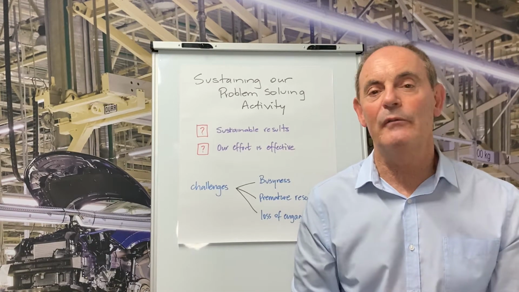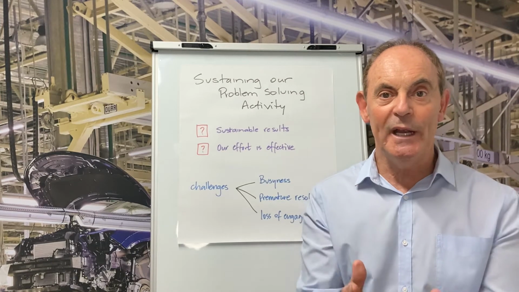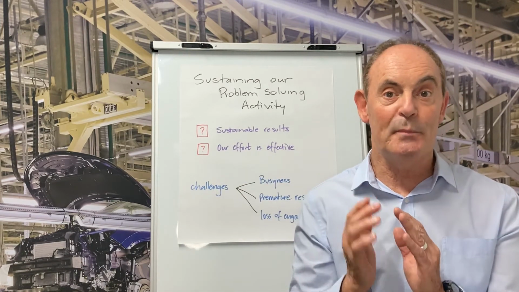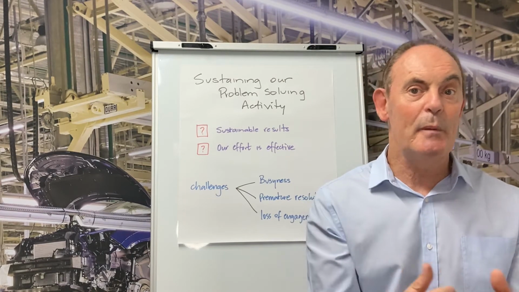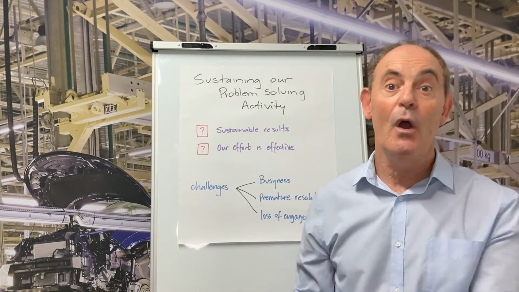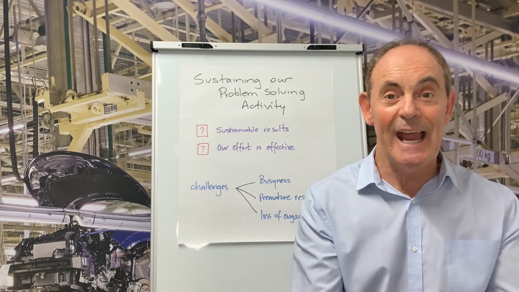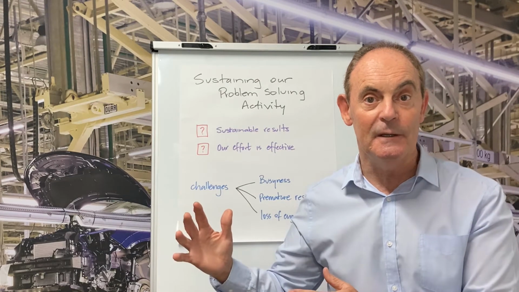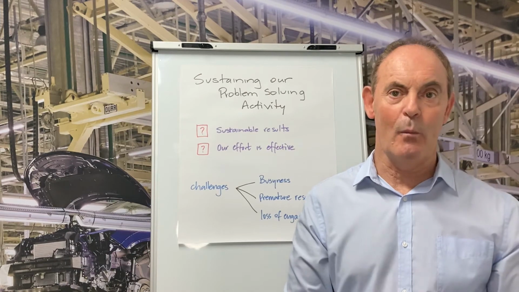Now, in your problem-solving team, there's typically 2 types of people. There's a group of people that have direct and intimate connection with the problem because it's affecting them, or they're experiencing pain because of the problem in their day-to-day tasks. The other group of people are those who are not necessarily intimately connected with the problem, or perhaps they're remotely connected to the problem. Now, we want to connect everybody with the problem so that as we follow the problem through to completion, we're more likely to get a successful outcome and the problem won't return.